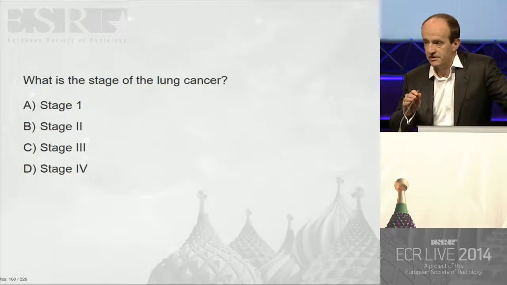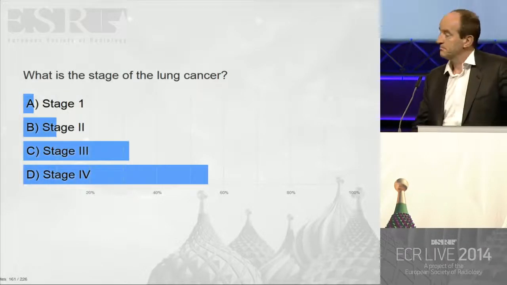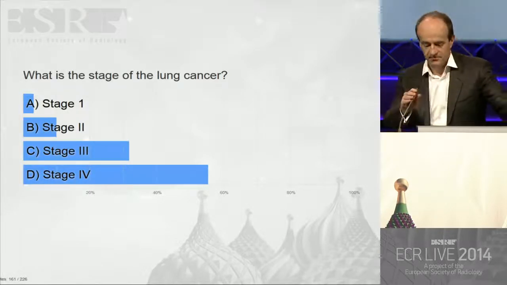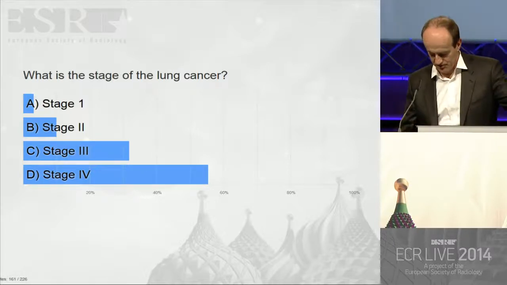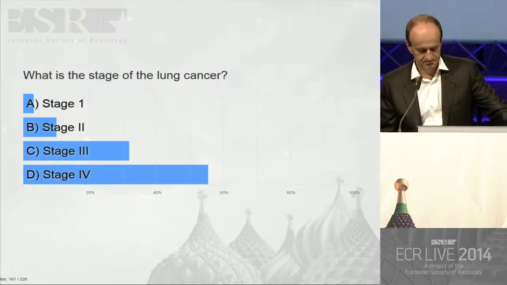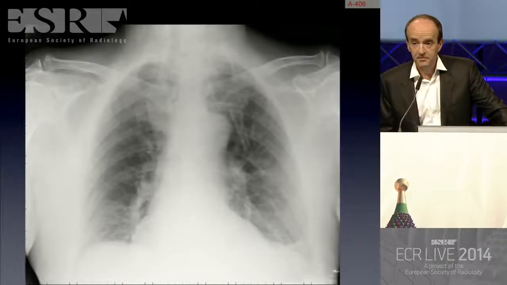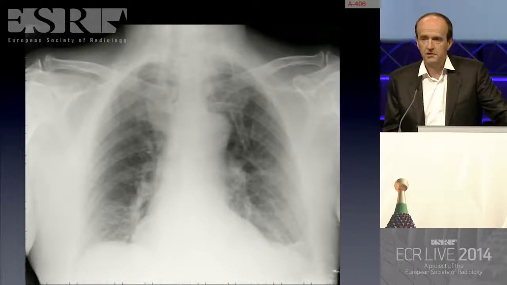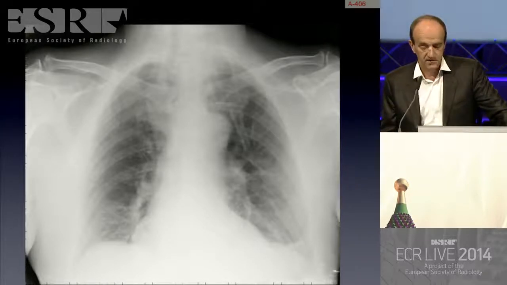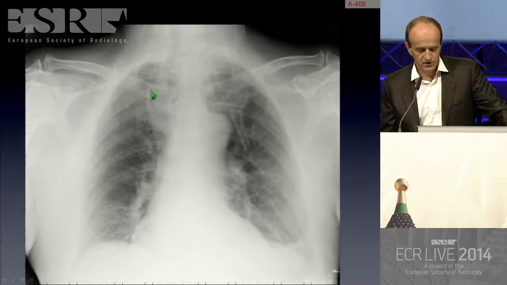Let's show the results. It's a stage 3. The next day, the patient was very ill. He received this bedside chest radiograph. And because the pneumologist thought that there was an enlargement of the right upper mediastinum, he requested a CT.